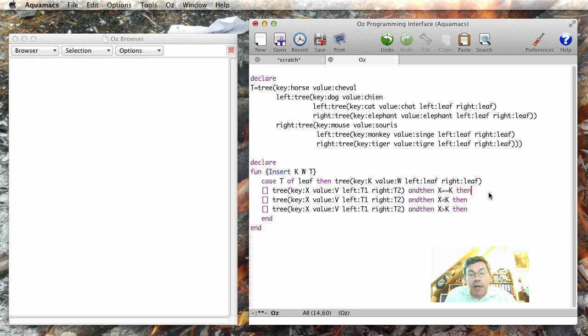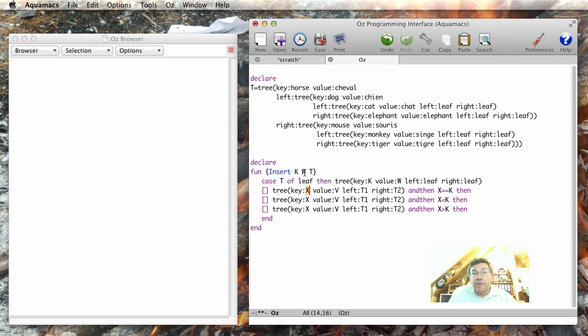So here, if x is equal to k, then again, things are pretty easy. We have to create a new tree, but we don't have to do any more recursive calls. We just have to decide what to do with the new value. We have found that x is already in the tree, so k is already in the tree. And what do we do? Do we keep the old value? Do we put in a new value?